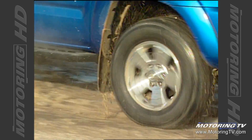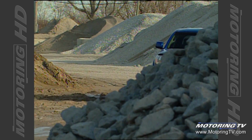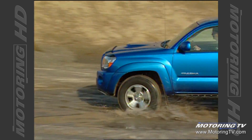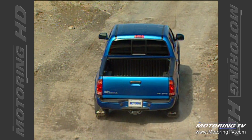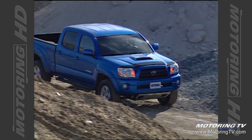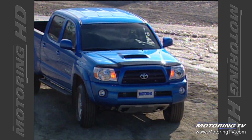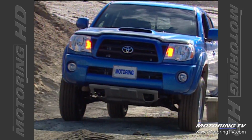Where the Tacoma disappoints is in the 4x4 department, as it only earns a part-time system. Not only is this completely out of step with the rest of the truck, it means that it's all but useless when you're on road. Here, a system with a set-and-forget automatic mode is very much needed. Off-road, however, the system pays big dividends, as it makes the most challenging boonie bashing a cakewalk. If you do select 4-low, well, the Tacoma trundles up impossibly steep grades without breaking so much as a sweat.